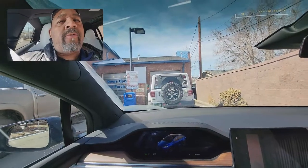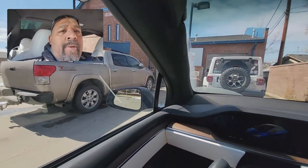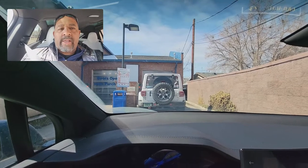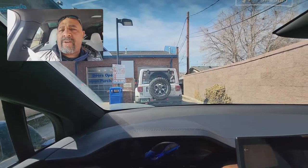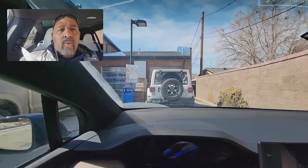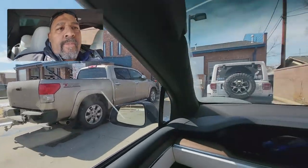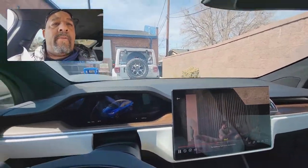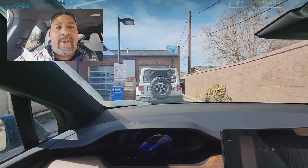So I'm waiting for the car wash. You can see we have a bit of a wait. There's one car in front of us, it's a two bay. And the thing is, you have to wait until it gets to a certain temperature. It has to be over 25 degrees in order for the water and everything to work here in Colorado. You can see lots of people lining up. The only difference between me and them, I have Netflix to watch while I'm waiting. So I'll do a video when we get inside.